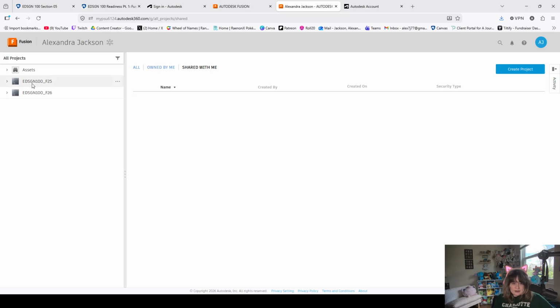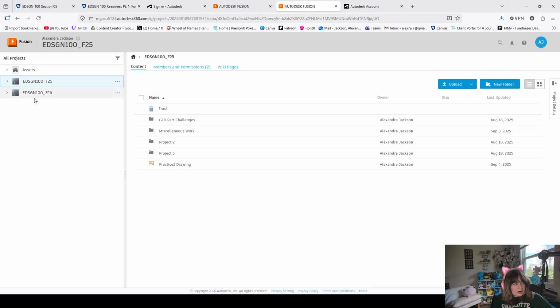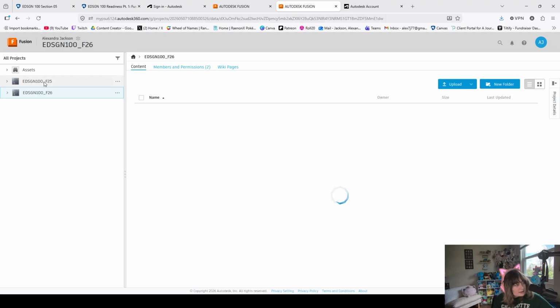So, click around. You can also click on the projects directly over here and add people to them. There's a ton of ways to do these things, and it just kind of depends on what you have and what buttons you click. But there are a couple ways that can help you create Fusion hubs, create folders, and add people to them.